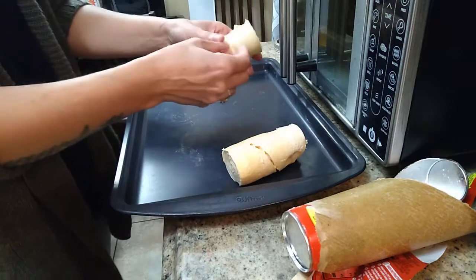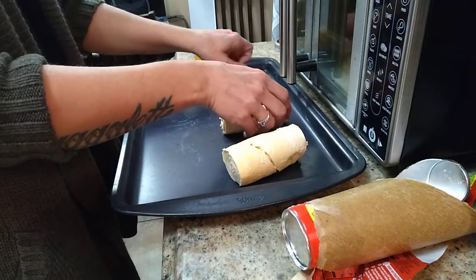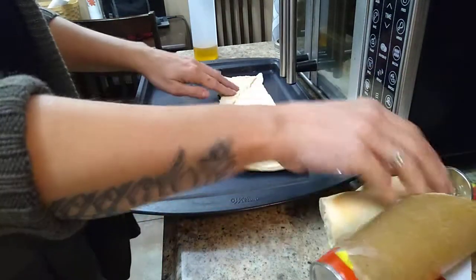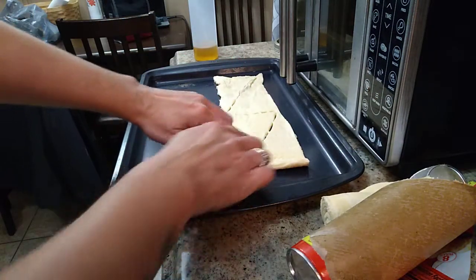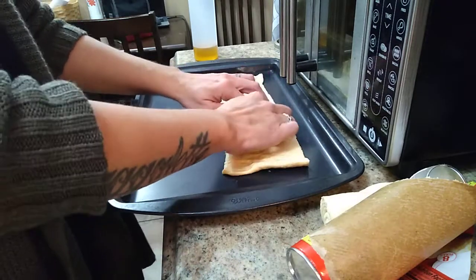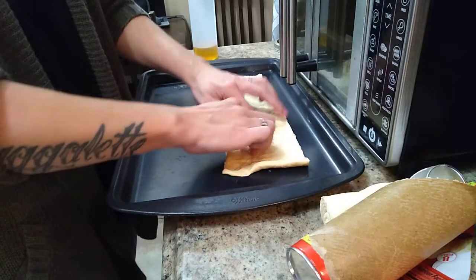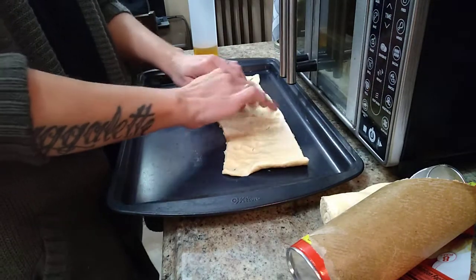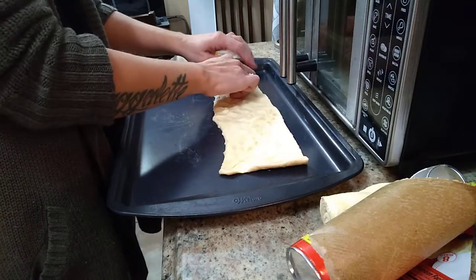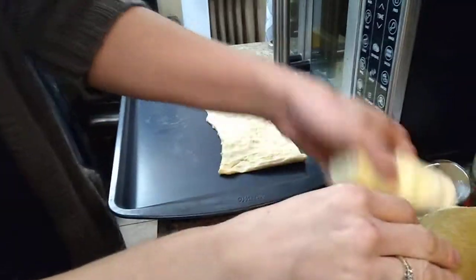So you see I have 2, I just easily ripped that in half. Now I'm going to unroll these carefully. Now see the perforations they're talking about? We're going to press those together. Push it nice and good, make sure it stays together. Now we got our second one.